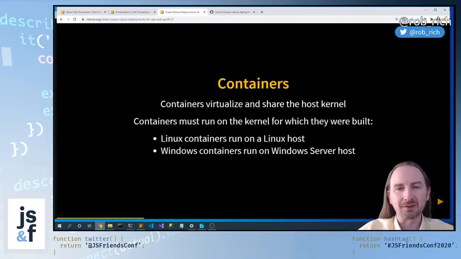Well, what else is missing? Well, Mac. Here we're talking about Linux and Windows. How do I run Mac containers? Well, Mac is not Linux. Mac is Darwin BSD. And yeah, Docker is not really built for Mac.